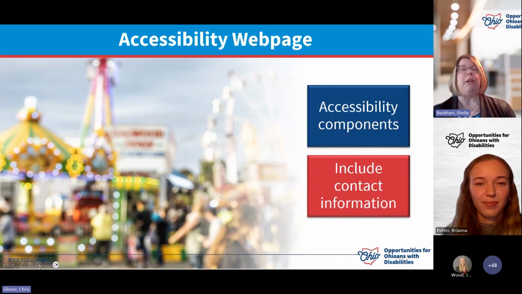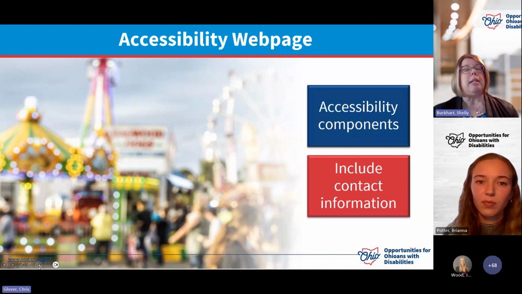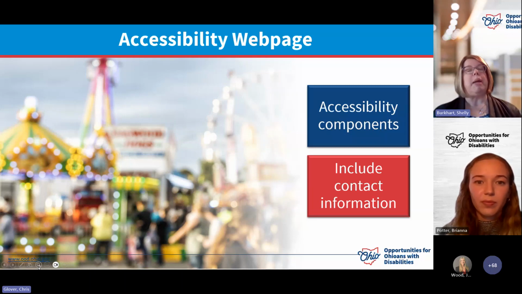These features may include information on accessible parking, accessible family restrooms and universal changing stations, elevators, water fountains, the location where accessibility tools such as sensory bags can be obtained, and more. Listing the accessibility features of a venue on a web page enables a person to know they will have what they need to participate when planning a visit. These best practices incorporate the concepts of awareness and understanding from universal design.